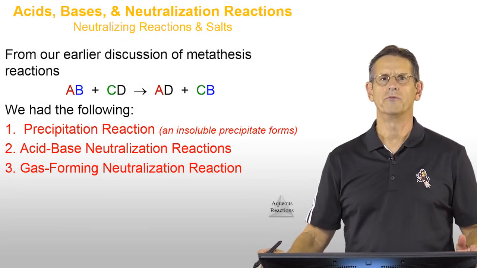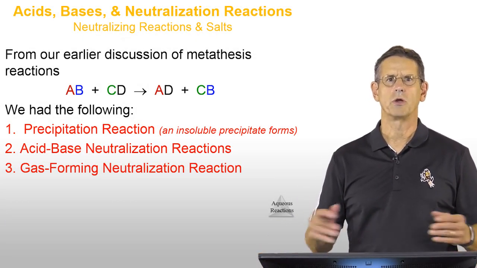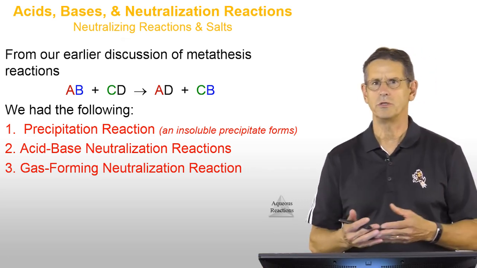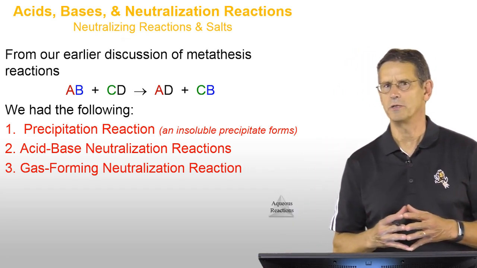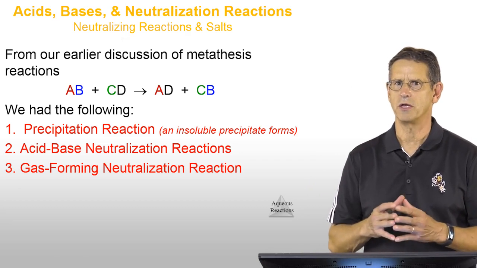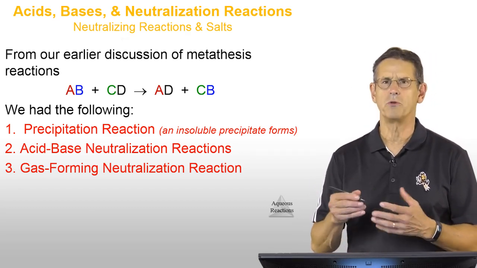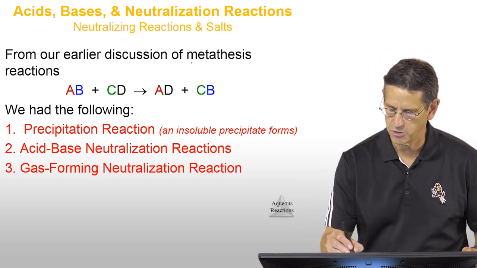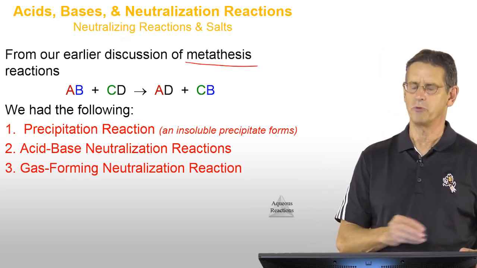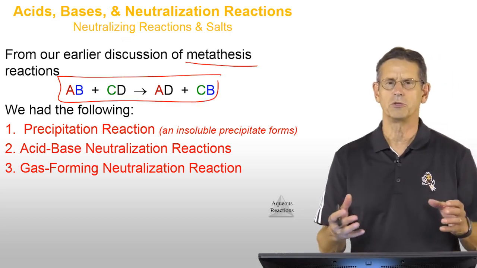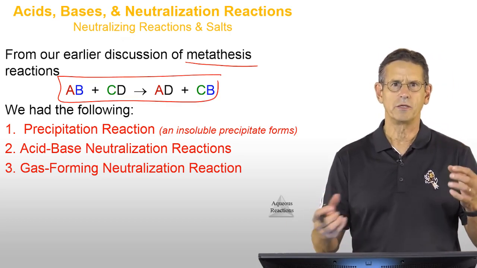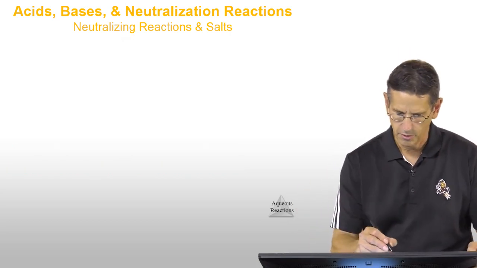All right, in the previous video, we defined and described what an acid is, what a base is. Now let's talk about some reactions characteristic to acids and bases. Start off by reminding you that we had defined something called metathesis, an exchange reaction before, with this pattern. It's simply a switching of two cations or two anions, you recall.